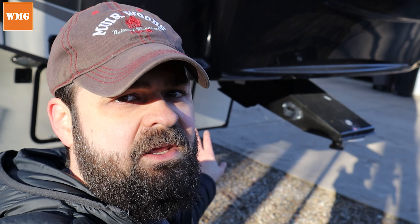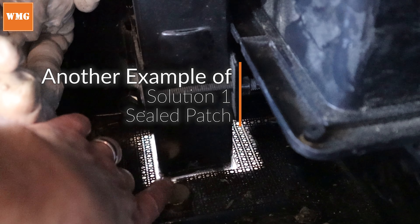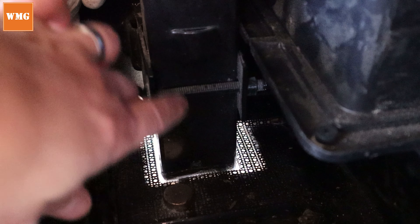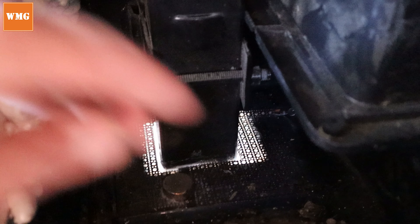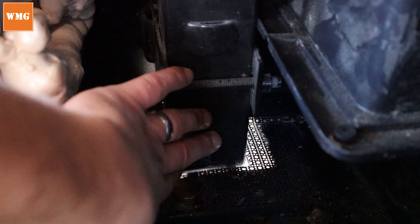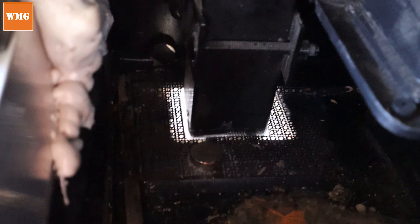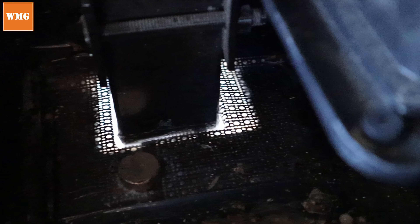Now we're going to go under the front of the RV near the kingpin over to the garage — that's just the forward storage compartment. What this is solving is filling the gap around the stabilizer arms. This housing is stationary, so we took the contour gauge, pushed it onto the arm, and cut out the aluminum piece. As you can see, it's siliconed right to the base. I've got the magnet on there which held it while the silicone dried, and now mice cannot fit through that hole.